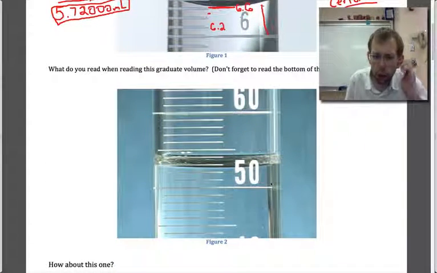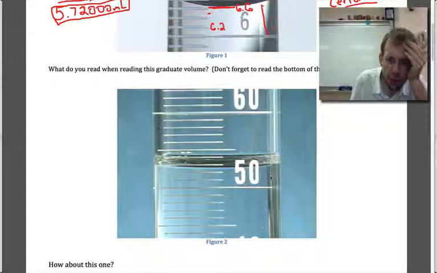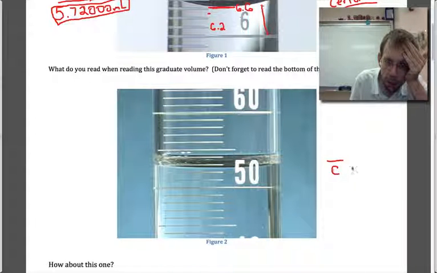Okay? If you look at this one, apply your logic to this idea too. Okay? What do you know? What don't you know? So if I look at this, what do I know? I know where 50, 60, I can see 40's marked. So if I think about the measurement value, I know the tens place. That's a certain. I know where every tens place is.